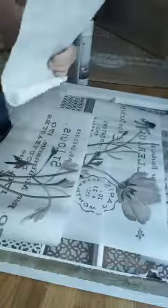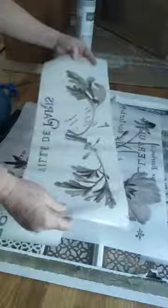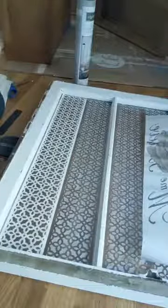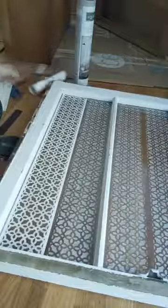This is a big one. This comes in 4 sheets. This actually looks like I've got 2 of the same. So I'm gonna cut this up and I'm gonna use portions of it on this window. See, it's gonna be pretty. And so I'm gonna have this background here, the design as my background. There's definitely things that you need to know about transfers before you use them. Okay, let me see where I'm at here. So this is what I'm creating, my background for my transfer.